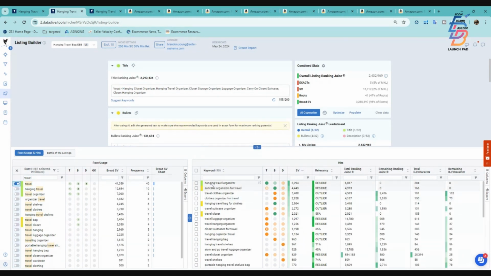So anytime I look at listings in Data Dive, I'm saying, hey, look, we have a customer and they're trying to solve a problem, right? Let's use the keywords that they would be looking up, kind of getting into their mind, but then also build that experience around the listing that shows them, now that you've landed here, we understand you, and this is why the product is good for you. Exactly.